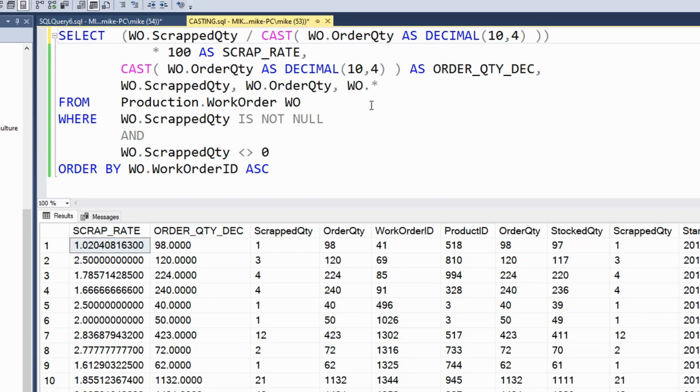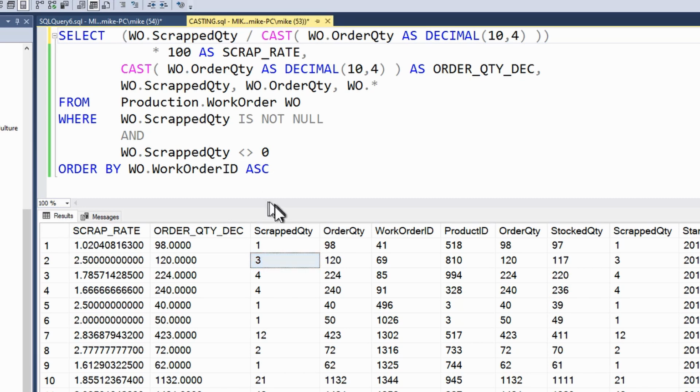Now, the cast function can also be very handy when dealing with text strings. Now, I'm going to use that involving a text string here. Let's say the business requirement is to come up with a column that is a piece of text that is going to be a label dropped on a Crystal Report, and it is going to be a plain English description about the scrapped quantity, and it's going to read: scrapped quantity, whatever the quantity is, units were scrapped, 3 units were scrapped, that sort of thing.